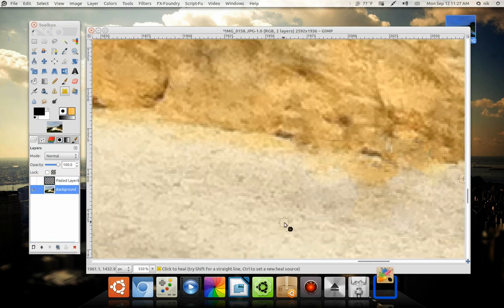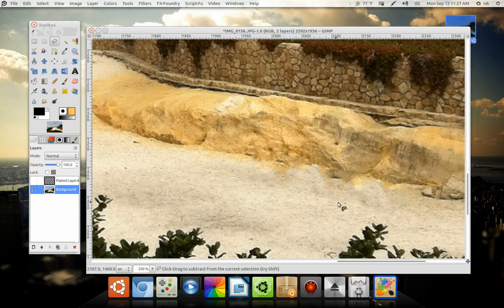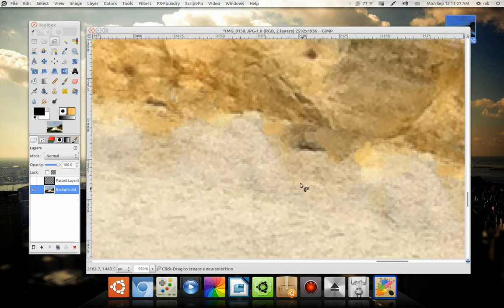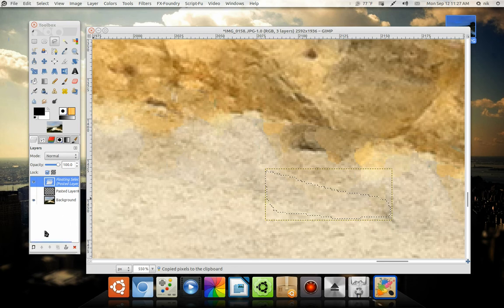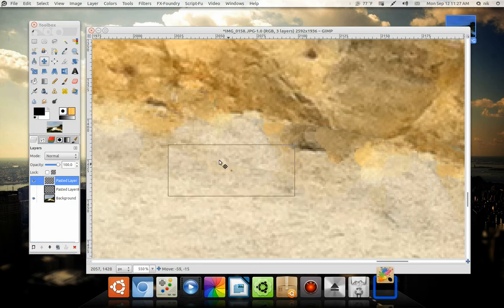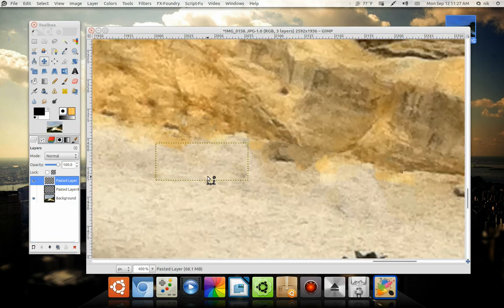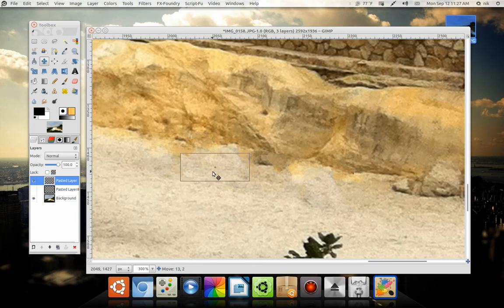Let's go ahead and copy some sand. Let's get our lasso tool again. And I should get some sand from maybe over here. Let's grab this area right about here. All right, Control C, Control V, pasted it. Now make it to a layer. Let's grab the move tool. Let's move it over here. Maybe about right there. There we go.